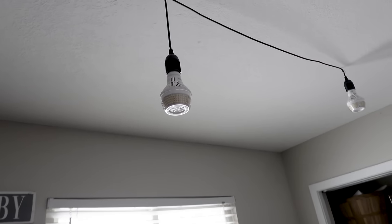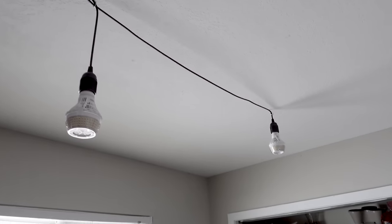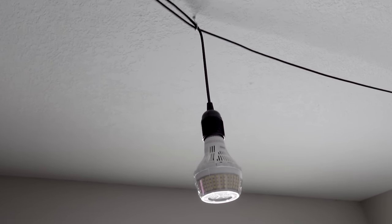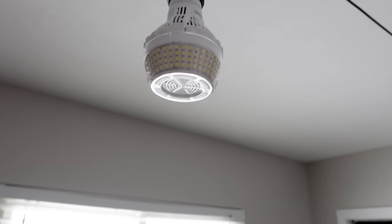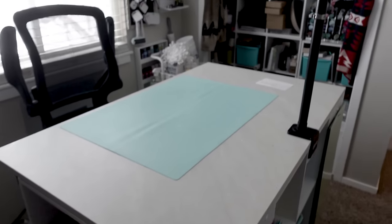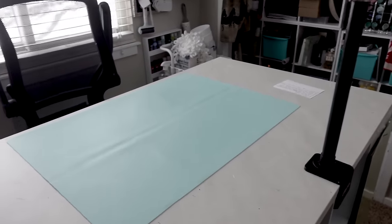Now, I wanted to show you my lighting system. So I have to turn the lights off, otherwise you'll be blinded. But these are just light cords because there's no overhead lights in this room. So I got two of these light cords on Amazon. And then these are LED bulbs that are 250 watt equivalent bulbs. So it really lights up the space very nicely because doing crafts in the dark, and I mean, it's not dark, but this is definitely darker than I usually have it when I'm crafting, makes a huge difference.